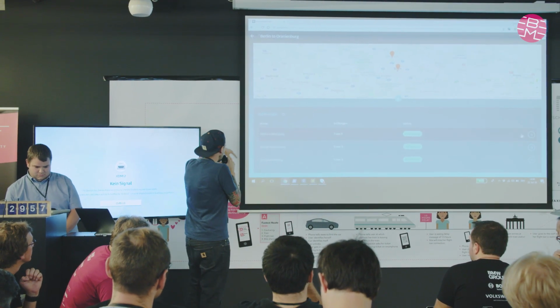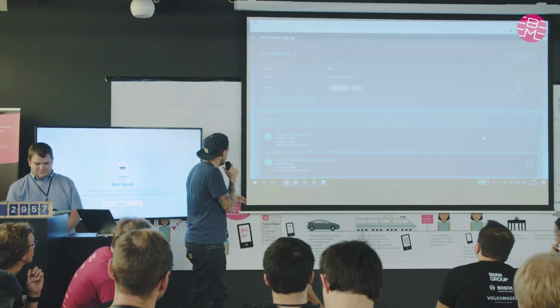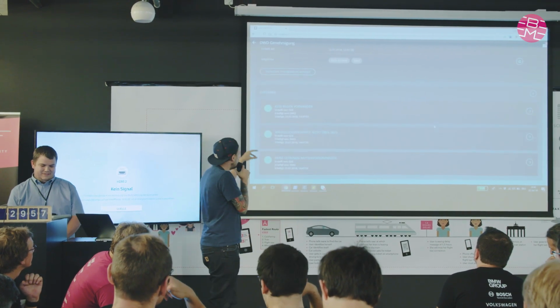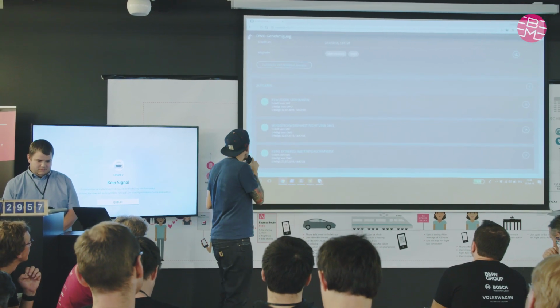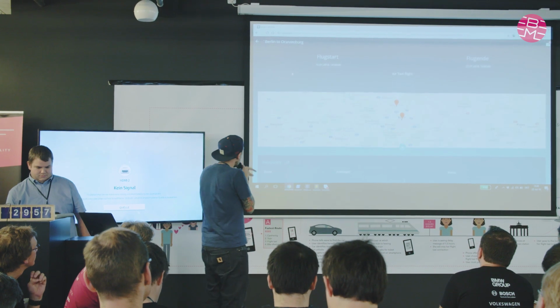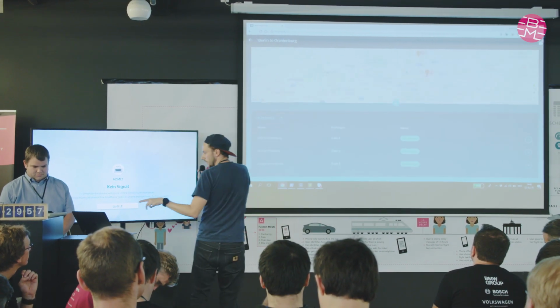The same with the weather conditions. We don't need to look now, but we can. We see that there's no rain, the wind speed is okay, so we can start. And the last thing, but not least, is, for example, we start the flight already, please. Can you start already?